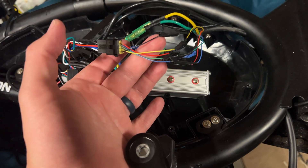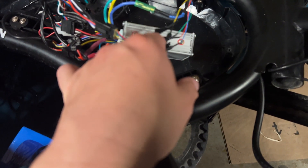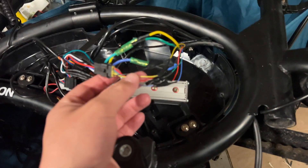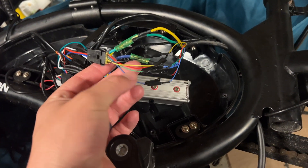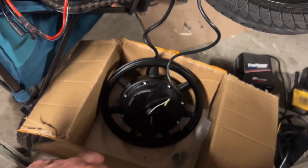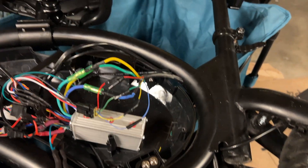Next I'll be showing the type of connection I used. I still haven't decided how I'm going to connect these permanently — I might just solder them on and throw some heat shrink over it and call it a day. Anyway, that's what I've got so far and I'll try to keep everyone updated.